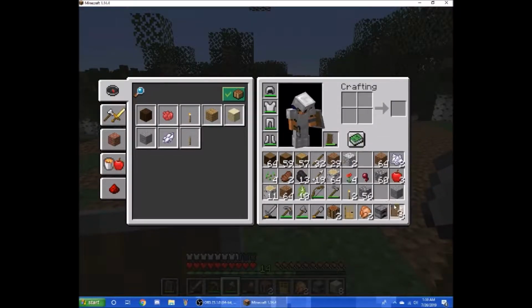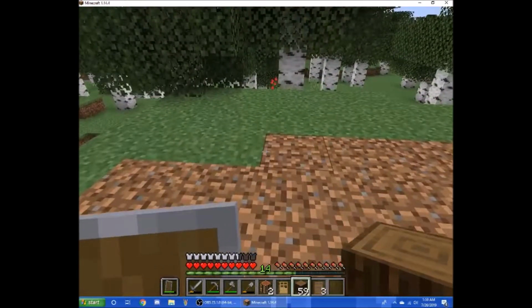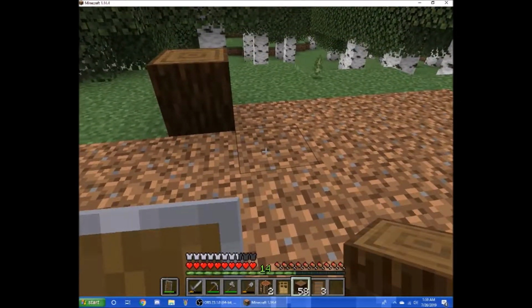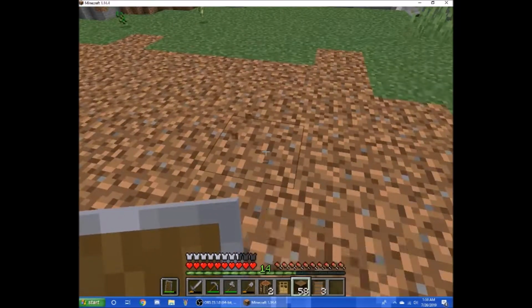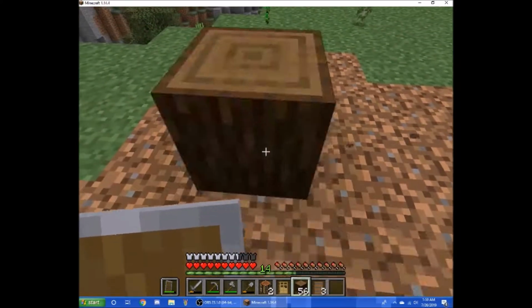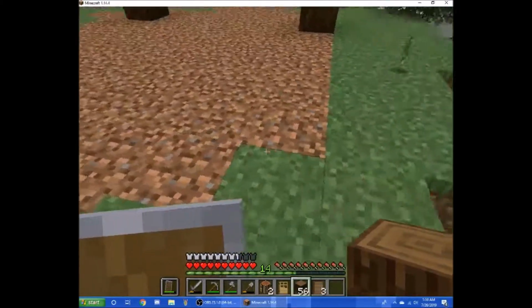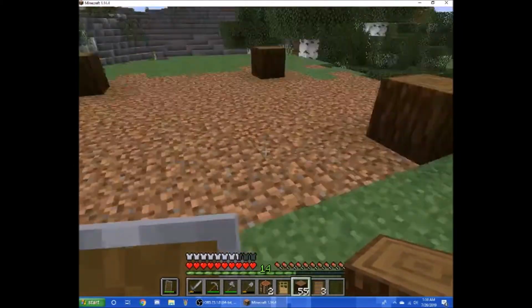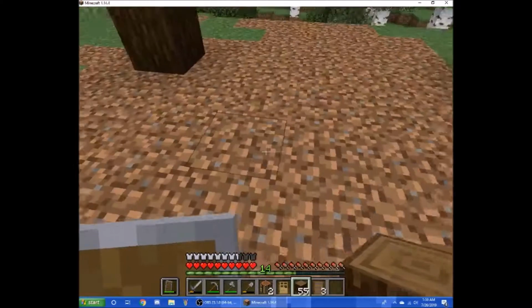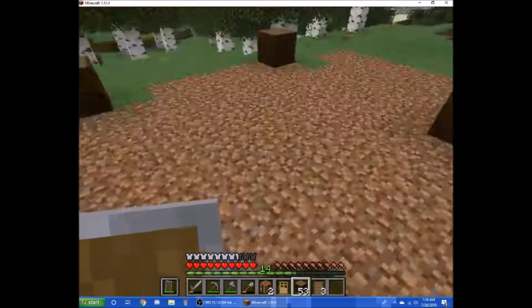So, let's see. The first thing we want to do is we're going to be using spruce logs for the frame, the outside, and we want it to be a 5x5 on the inside. So it's 1, 2, 3, 4, 5, and then go out here and build on the corner. 1, 2, 3, 4, 5. And right here. So that should give us plenty of space on the inside. And we're going to just start building up from here.